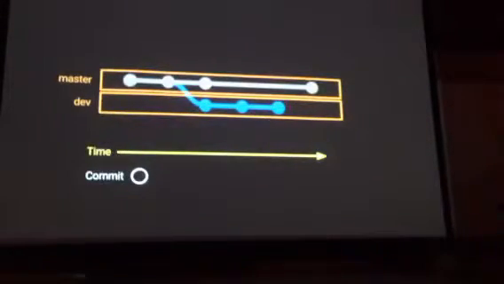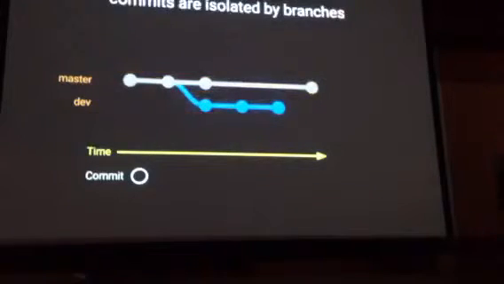Okay. All right, so here are our two branches. So here's a very important thing. Commits are isolated by branches. So any commit made in master doesn't affect anything in dev, and vice versa. Okay, so here is an example. It may seem like these commits line up at a point in time. Let's say this changes file A, and this also changes file A. The changes in dev won't be present in master, and the changes in master won't be present in dev.